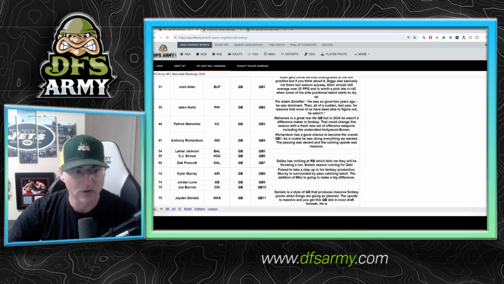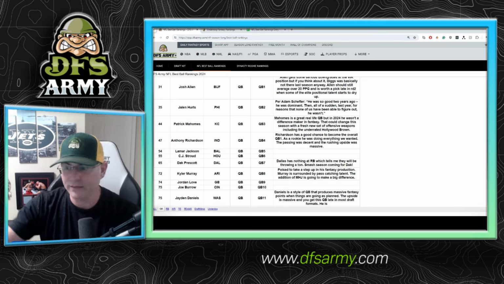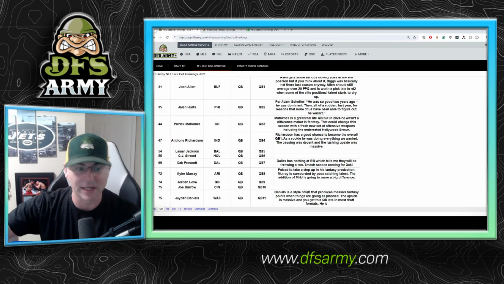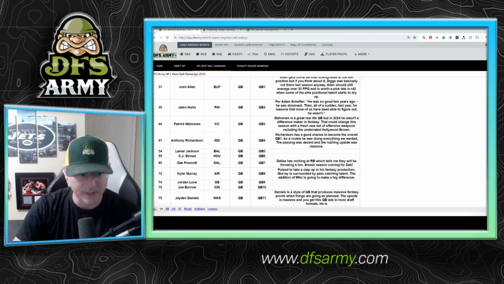So with that being said, I'm just going to briefly go through the rankings. Then I'm going to talk about those cheat code players that you're going to be getting much, much later in drafts than even where they show up in my rankings. But most importantly, well outside of the stud zone of position players.